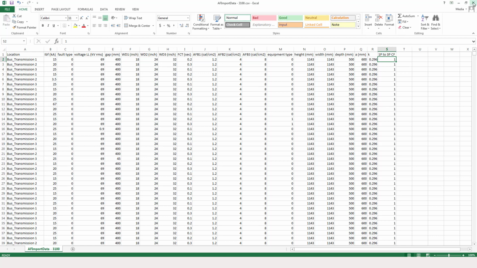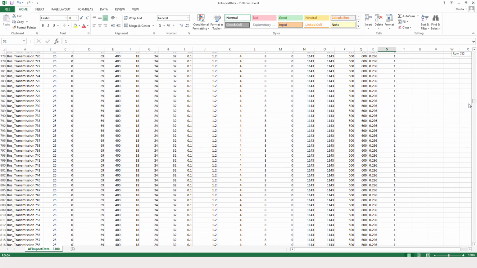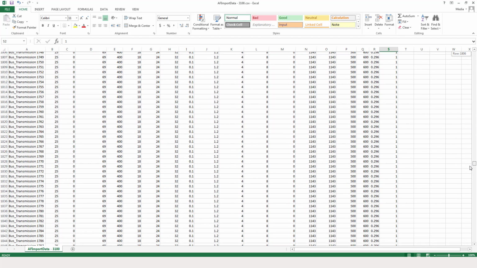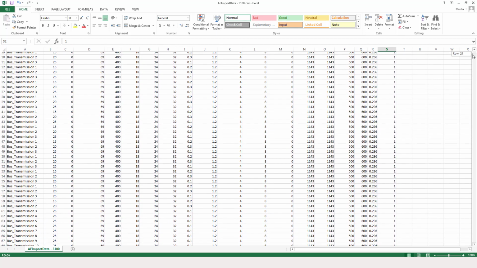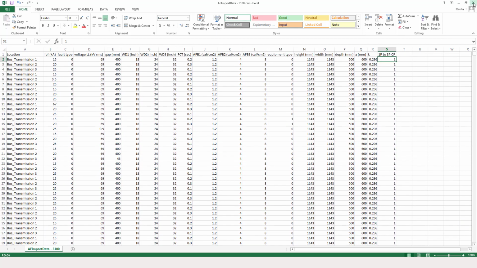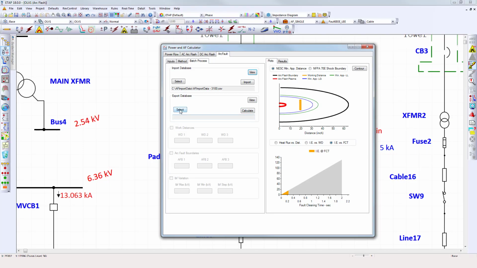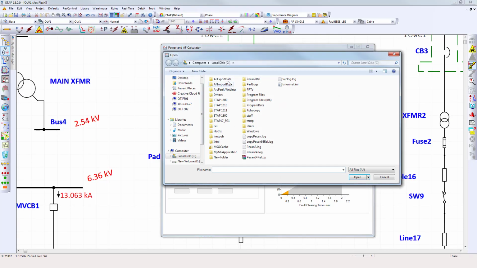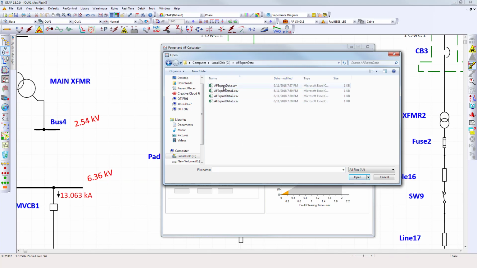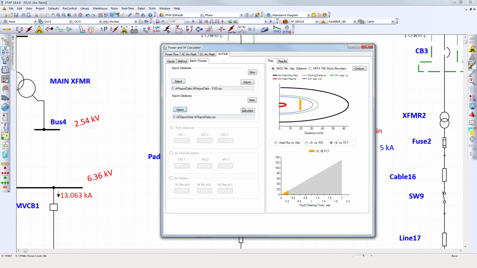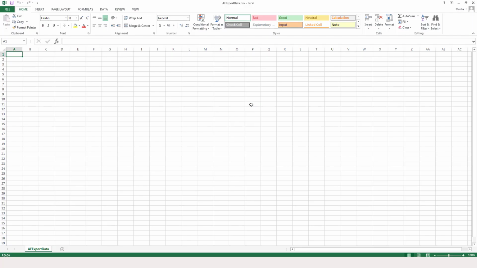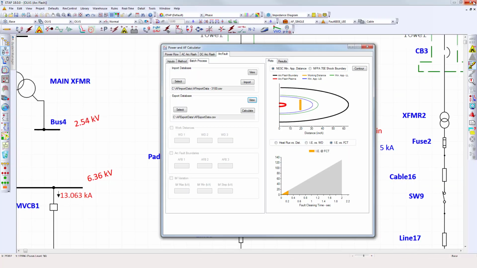Now that we've inspected this input data, we can quickly see that it contains somewhere in the ballpark of 3,000 or more records, which we're going to analyze using the batch process tool. Next, we can simply select the location where we want to export the results. We can inspect the file and observe that it's an empty data file. And now we can proceed to calculate.